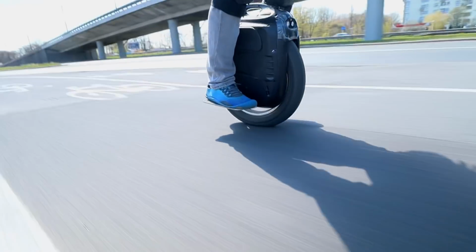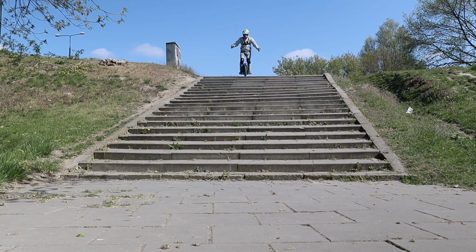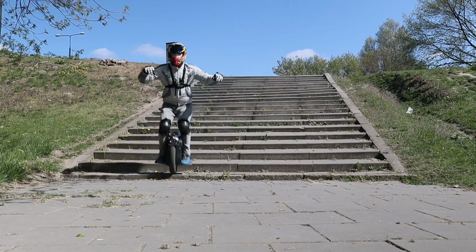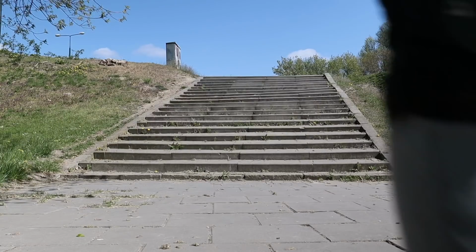It's definitely better for off-road, and I'm actually not sure which tire the MSS has as standard, probably the new MSP tire. Here I had the old MSX tire and I found it to be good just as well. But the new MSP tire should be better for off-road scenarios.